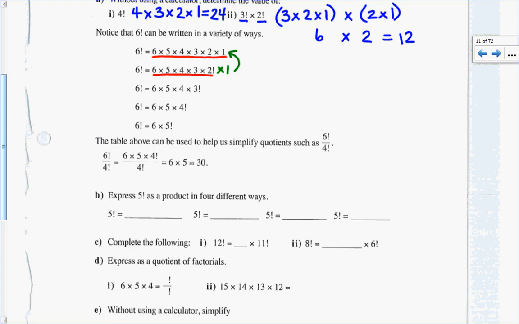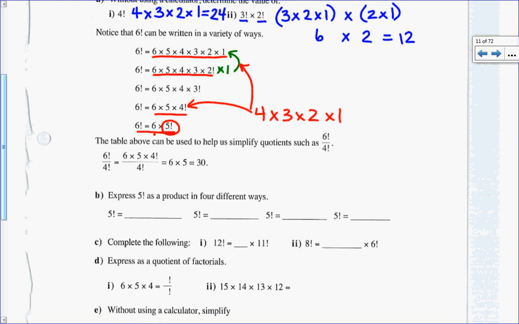Same thing here. If you wanted to end at 3 factorial, it really means times 2 times 1. So it really is the same thing as the original. If you ended at 4 factorial, 6 times 5 times 4 factorial, 4 factorial means 4 times 3 times 2 times 1. So that is the same thing as your original was, right? So at any point when you are expanding a factorial, you can stop at any particular number and just say factorial, and it means it keeps going and keeps going down to 1. You'll see why that's important in a minute.